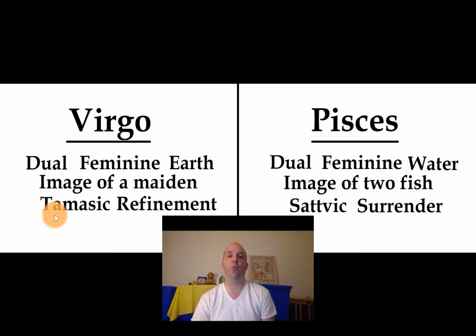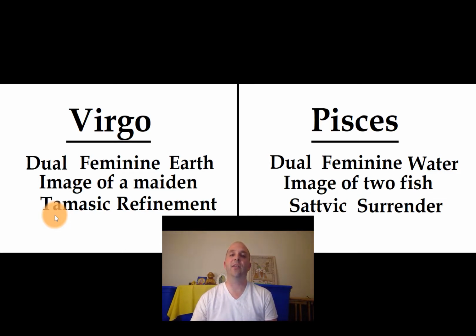And tamasic can mean waiting around. But in this image of earth sign, it's the image of a maiden. And then if we also think about the ruler of Virgo, which is Mercury, and then we think about the idea of tamasic, Mercury is actually a Rajasic planet and Virgo is Mercury's mula trikona, where Mercury brings his energy from. And so we know Mercury wants to make things better.